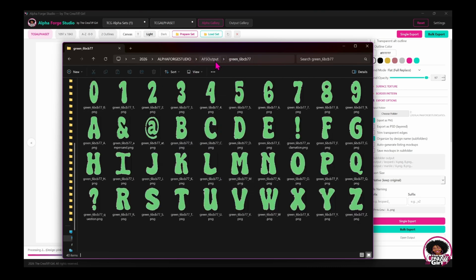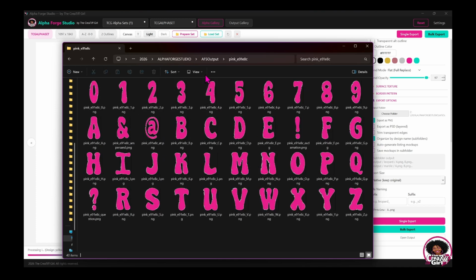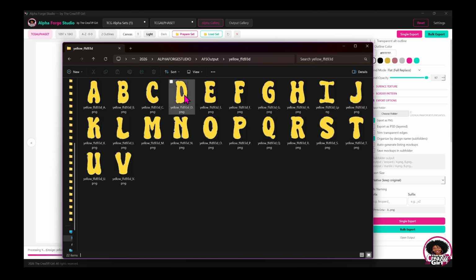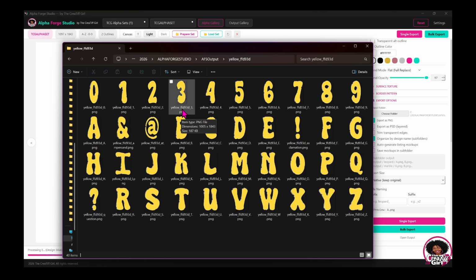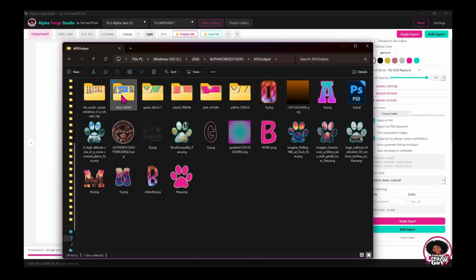Okay, it's working on the pink. Okay, it's done with that one. Okay, working on the yellow. And you see how it gives you the color and it gives you the hex code. Okay, so now it's doing the blue.